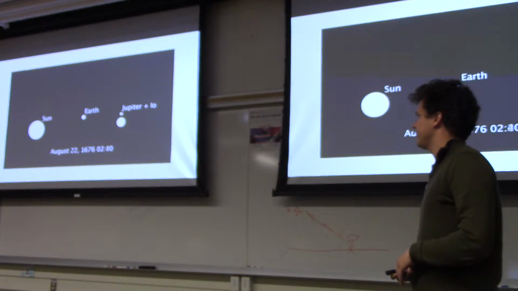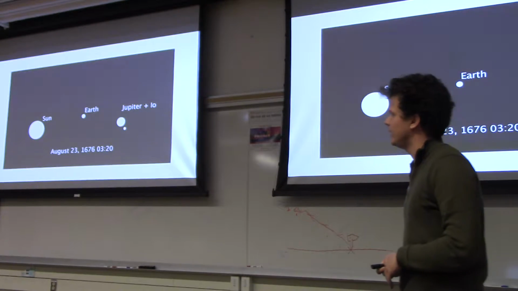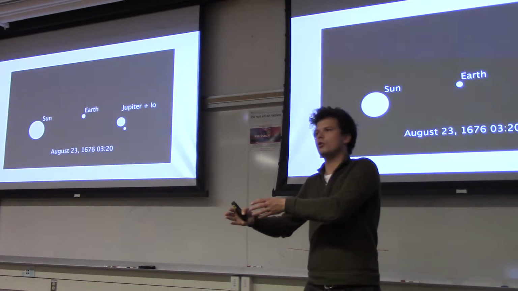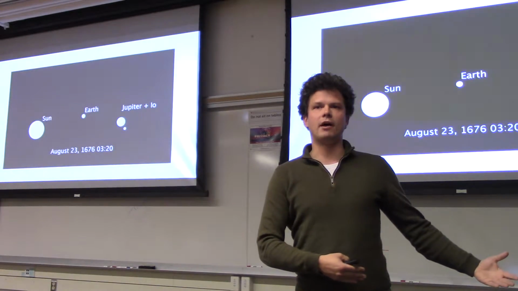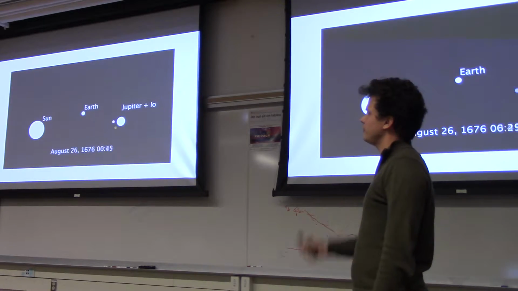And it does so again now on the 23rd at sometime early in the morning. So he could say, well, if this happens every 42 hours, then I should also be able to tell when it will happen in 3 months from now, right? It should happen on a certain date at a certain time. So let's see what happened during that time.